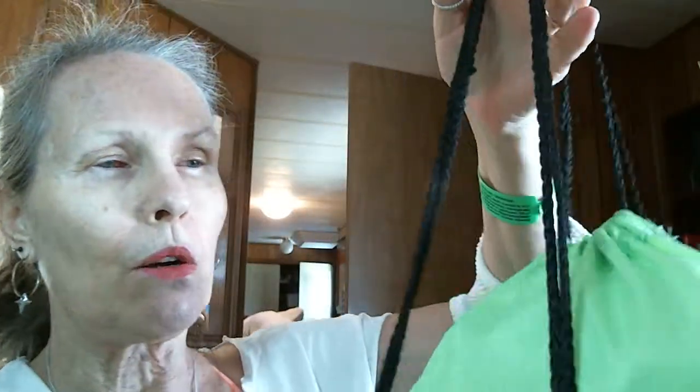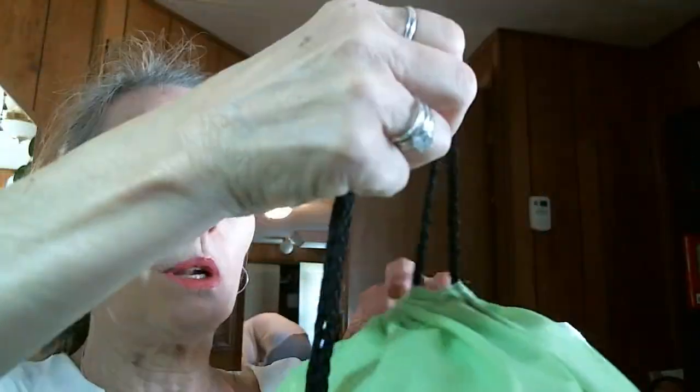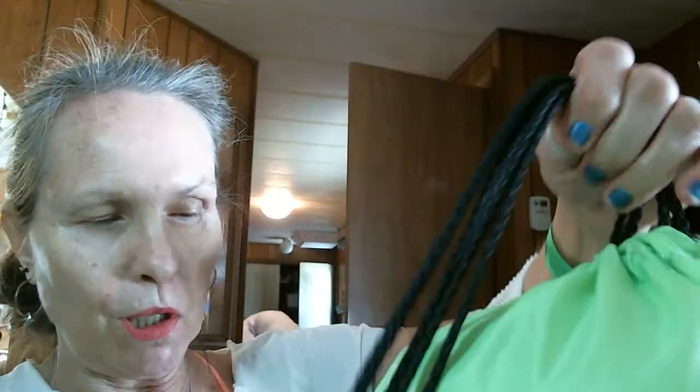Now, the doctor recommended a backpack, but my backpack is very large, and it's got all kinds of doodads on it, and it was extremely uncomfortable. So I went with just one of these little day trip backpacks where you're not carrying everything but a book and a purse, or a book and a wallet. So this has been working really well.